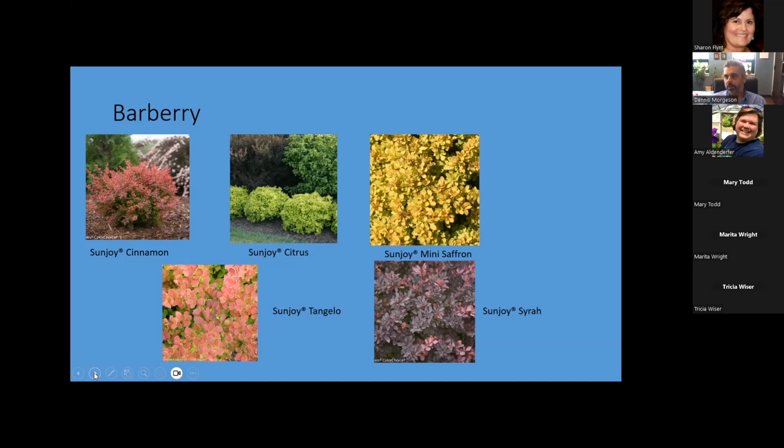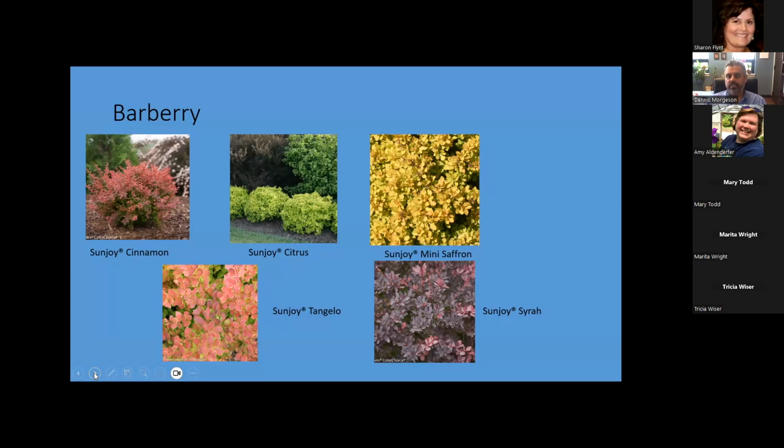I know if you've ever grown barberry, they usually have to be trimmed to keep them shorter, and they do have thorns or barbs. So just keep that in mind. But some of these new varieties are much better behaved than the older ones. Showing Sunjoy Tangelo there is gorgeous, and if you look closely, you can see that little bit of a rim of that kind of a lime green around the edge of the leaf. It really pops with that bright reddish orange foliage there. And then Sarah over here is a darker purple leaf, but then it has little pink tips that give you contrast as well.